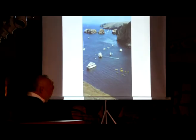This is from up on top of that hill called Cavern Point, looking down on the anchorage. And you can see this is Little Scorpion here and Big Scorpion here. See, it's quite busy. These two boats are Island Packers boats. They're 90-foot catamarans, and they'll take people over to the island. We'll talk about that later.